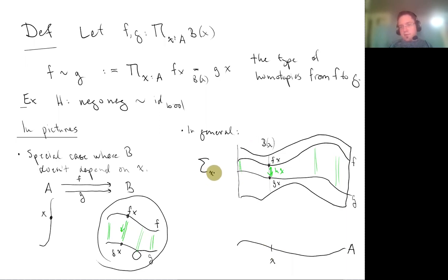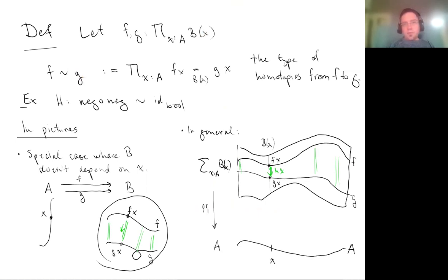The way to think about maybe this blob here is that it puts together in a sigma type all the B's. We'll later think about elements in the sigma types as a pair of an X on the X-axis and then a corresponding Y somewhere on the corresponding Y-axis, which is the B of X. And if you go vertically down from anywhere in the blob, that's taking the first projection. So that's how we will represent this.